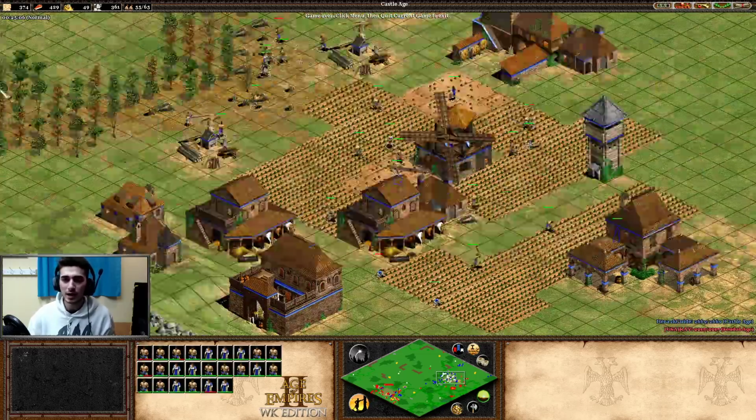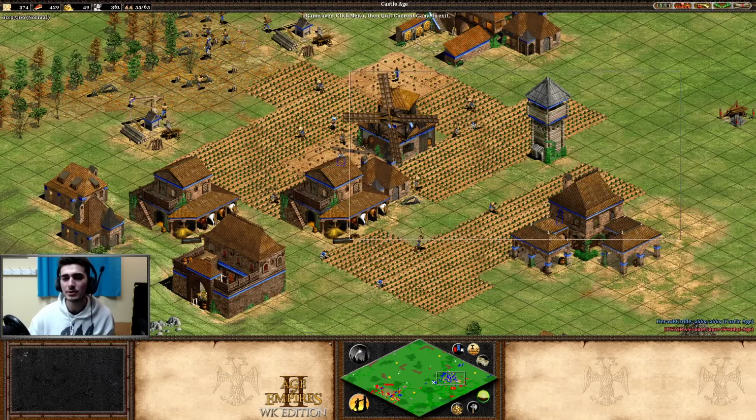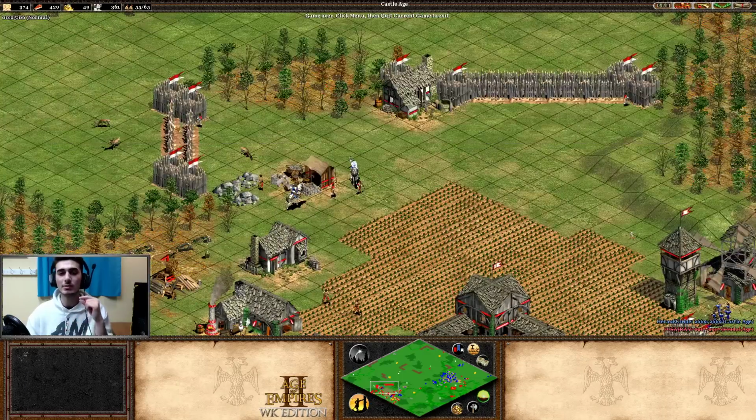Alright, so that out of the way, let's move on to now the Feudal Age. Let's move on to the Feudal Age here, where he was actually going to go for a men-at-arms tower rush that I hadn't scouted until I saw him on stone, and then I assumed he was going to go men-at-arms towers. Indeed, I was right.